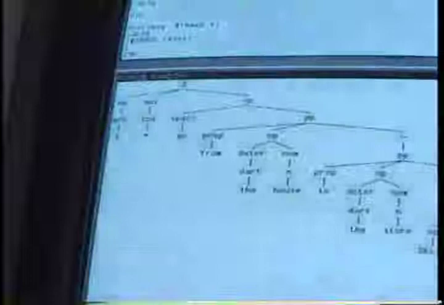Let's just reshape the window so we can see the whole parse. Let's reparse the sentence. We have a better view of it. So here it is again. So let's see what's wrong with that parse.